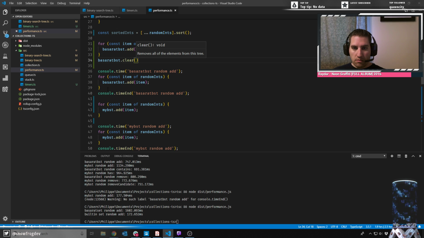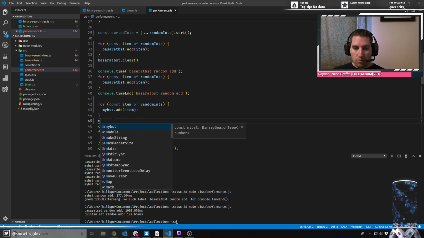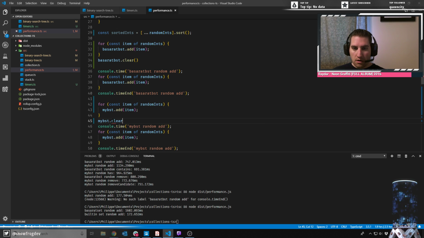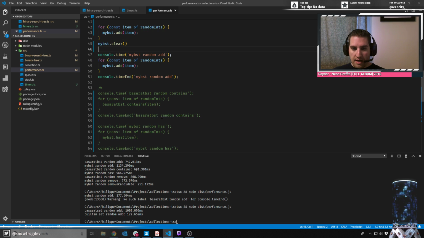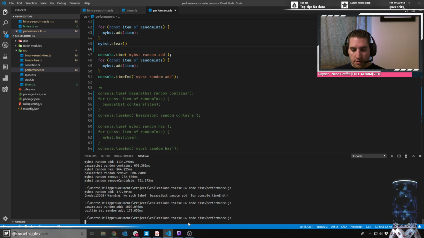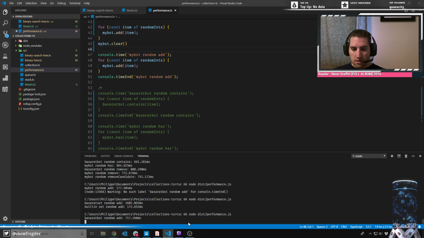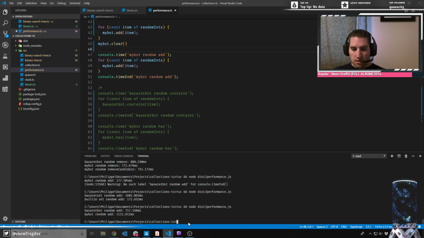And I'll do the same thing here, my BST dot clear. All right. Let's try that, see what happens, and then I'll try the profiler as you suggest. Okay. Well, I'm not really seeing a difference.